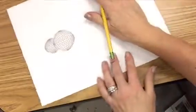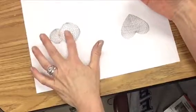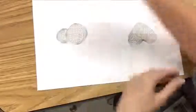Okay, and now it looks even more like 3D because this circle is in front of this circle, and overlapping is another way that you can give the illusion of three dimensions.